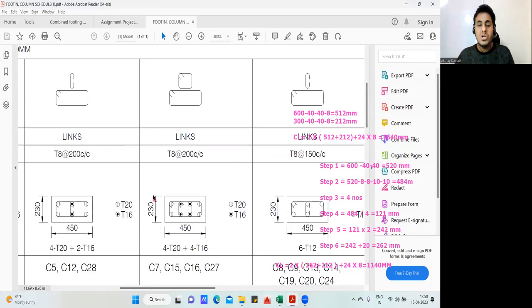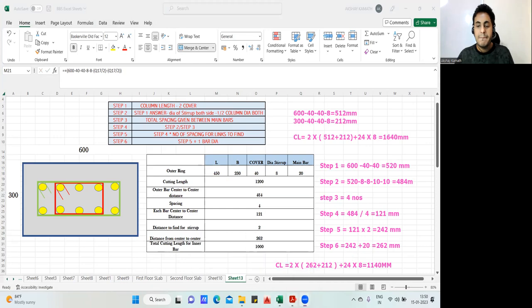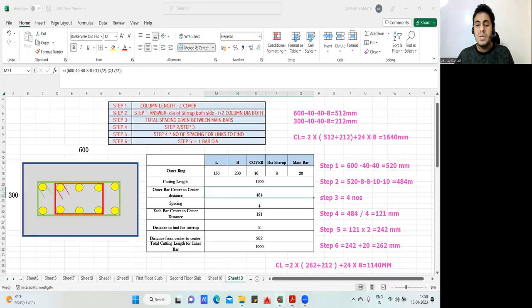That's it. Okay. 230 is the width of my column. 450 is the depth of my column. Directly put it here. Length is 450. Width is 230. And then what is the next one? Next, what do we require? Yeah, and then the diameter of the bar. This diameter is 20, so I'll write 20. And the stirrup is 8 mm. Same thing, I'll input here. Stirrup is 8 mm. Main die is also 20. Finish. You got all the answers.